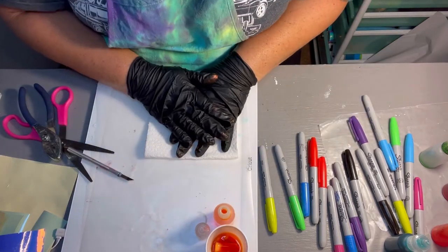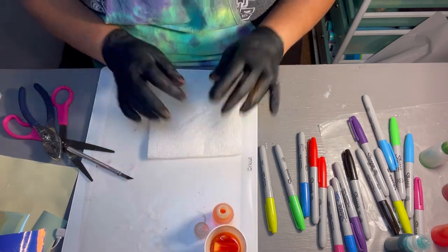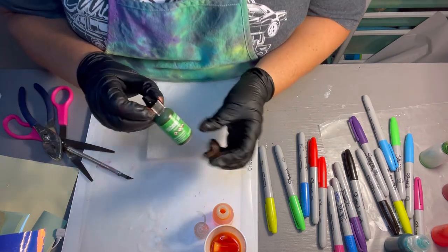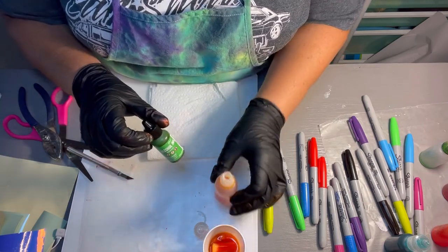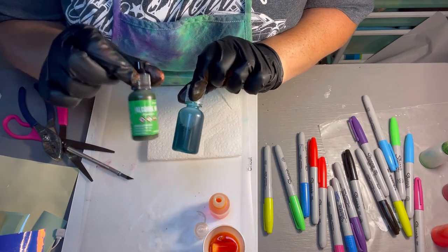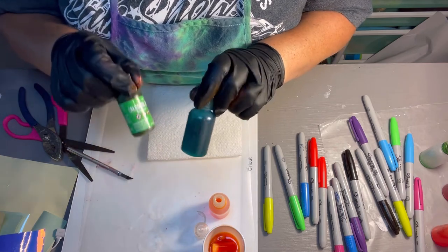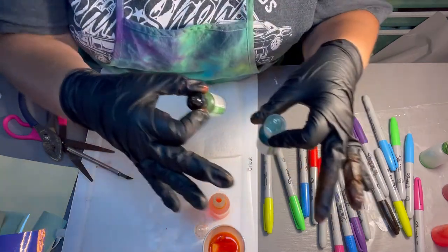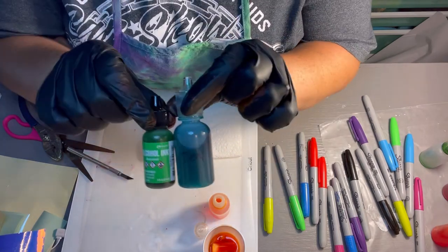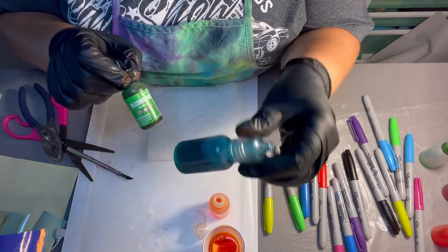The idea of doing this is going to save you money. This is going to last you, because these are the ones you can buy in the store, and I want to show you the difference in size. Let me do one that's already closed. This is the one you buy in the store. Not saying that these aren't any good, but if you can't afford it, and you have some markers and alcohol inks, this is something you could do. This is basically the size difference. So this is going to last you, and you're going to get more projects done.